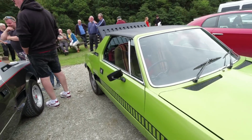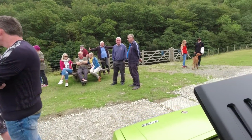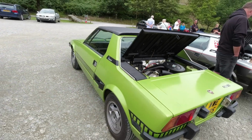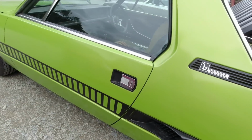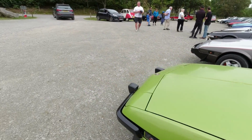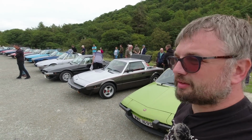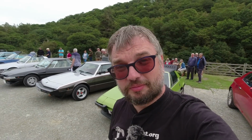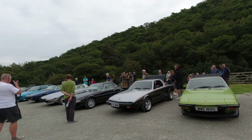And look at the interior of this one, absolutely splendid. That just makes me think of coaches of the 1970s. So this is the earlier 1300 engine in this one as well. Just a splendid colour. That is just screaming 1970s with this little duct here to channel some air in. The radiator is at the front, and in fact that is one of the weaknesses of these cars. The coolant pipes run down the middle of the cars. From what I've read, they're not actually accessible. So if you have to replace them, and they're steel, so they will rust, it's quite the job. You have to actually chop into the structure of the car.